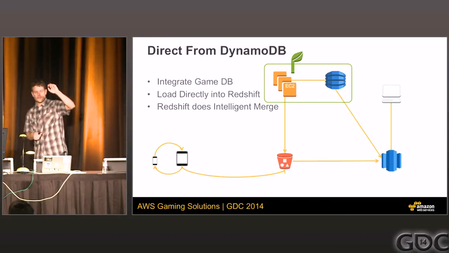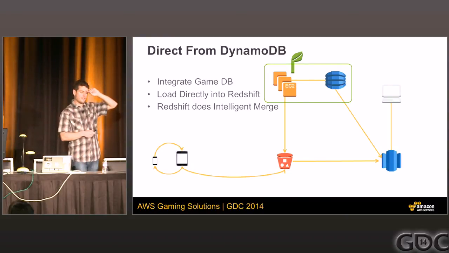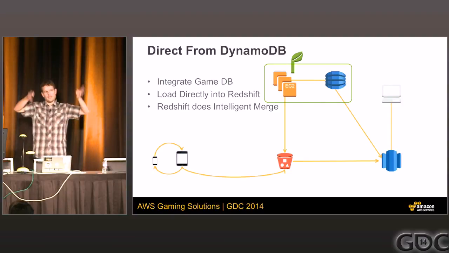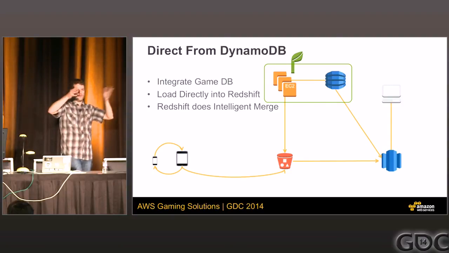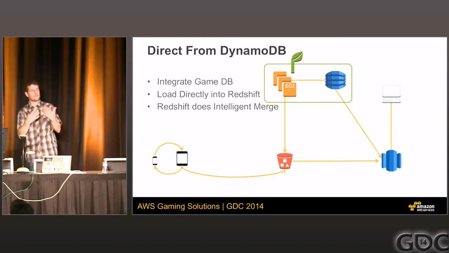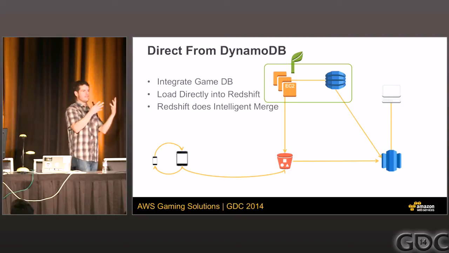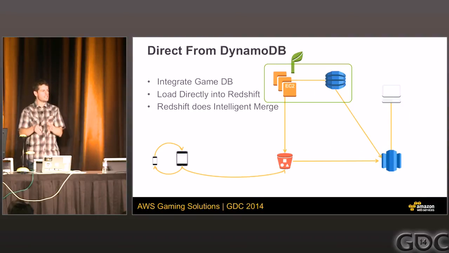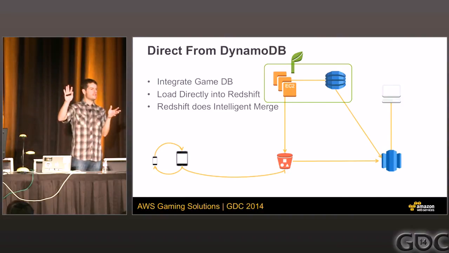The other interesting thing that Redshift does is this kind of intelligent merge. Even though you do have to have your data in a CSV or something pipe delimited format, when interacting with stuff like Dynamo, for example, Redshift will actually resolve it and say, OK, this column is missing, so set it to null. And these other columns I don't recognize in the source data, so just ignore those.